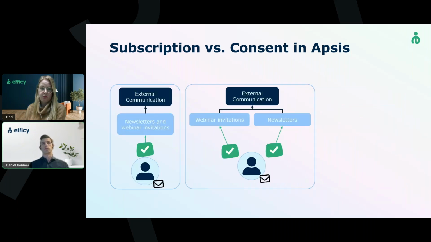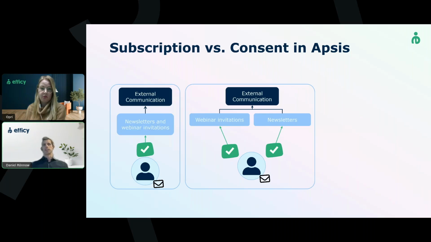This means that you can do this in different ways. On the left-hand side here, you have, for example, a folder with external communication. You have a wide subscription with newsletters and webinar invitations to which the profile consents. You can also split the subscriptions in 2, so you have 2 different subscriptions, and for each of them the profile needs to give their consent for that specific channel. In both these cases, these profiles have given consent to receive email information in these 2 subscriptions. This means that you cannot send SMS, for example, to this profile within those subscriptions.